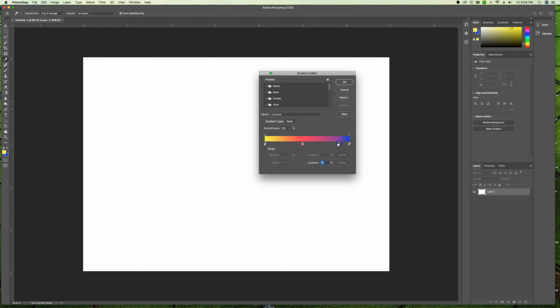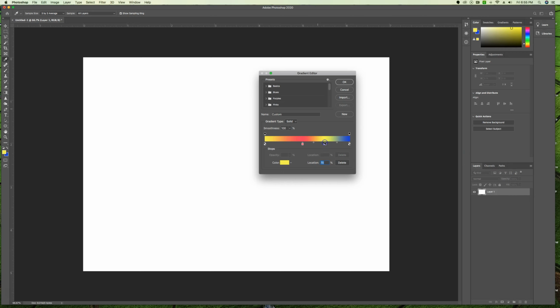So if you drag this over, it's saying you need to stay red for longer and start your transitioning right in here. Or you need to stay blue for longer and have your transition in this area. It's set at the halfway point, or 50% by default. You can always see that number right down here as well. Same thing over on this side. If we activate this color stop, here's our midpoint, and we can change the location of that midpoint as well.